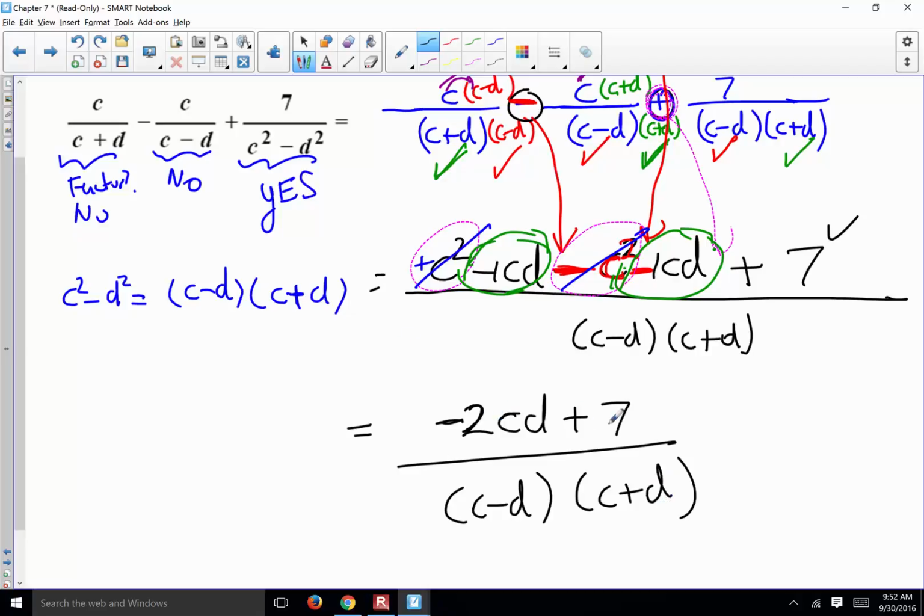Any factoring you can do on the top? Any factoring? This is the only binomial, two-term. Usually in two-term factoring, it's not a trinomial like before. This is a binomial. Bi means two. You look for something common between the left and right term. Do you see anything common? 2CD and 7? No factoring possible here. Oh, we still can cancel though, right?